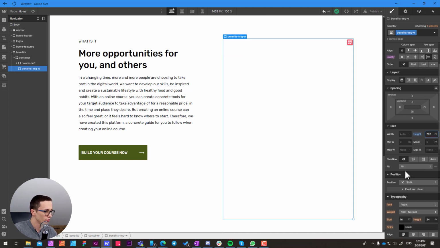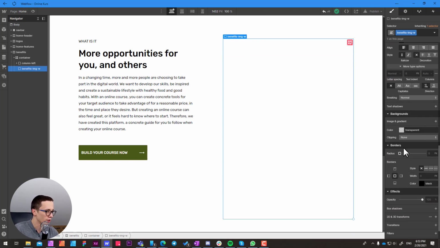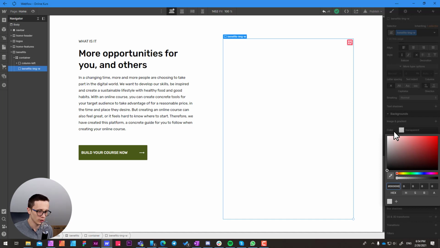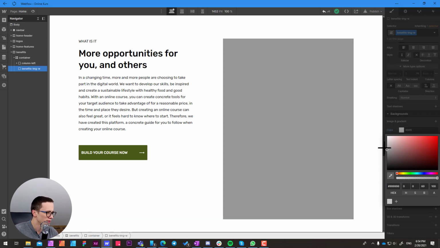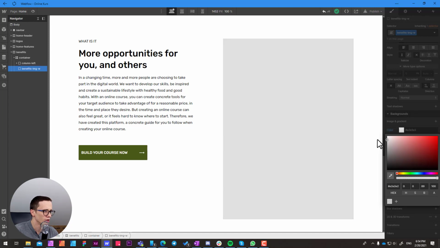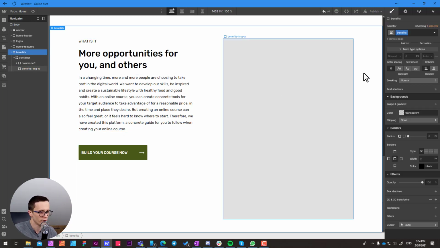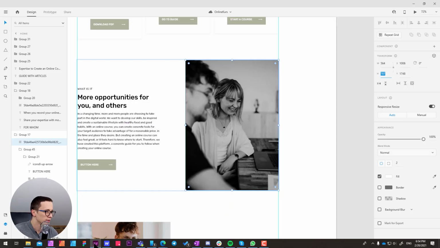Now the next thing I want to do is obviously to set up a background color, because if for some reason my user has a slow internet speed and my user starts to scroll my page, at least he knows that this empty space is meant to be a container for my image. So with this in mind, let's just define a small and a really light background color. I think this gray works really fine. Let's go back to our Adobe XD and let's have a look.